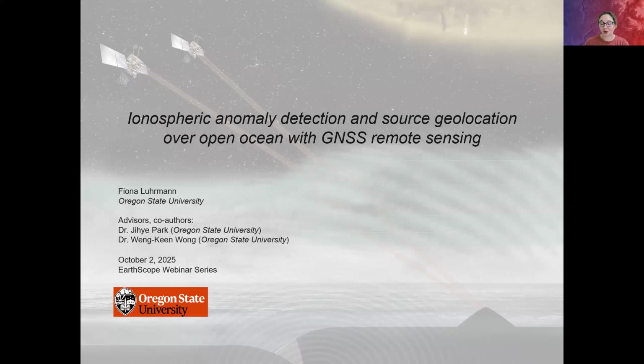Okay, and then one other question we have in is, what height do you put the ionosphere at for ray tracing location? And how would changing this height affect your results? Yeah. So the height that we used for this is one that was determined by Guardian by JPL. That's the 350 km ionospheric shell height.